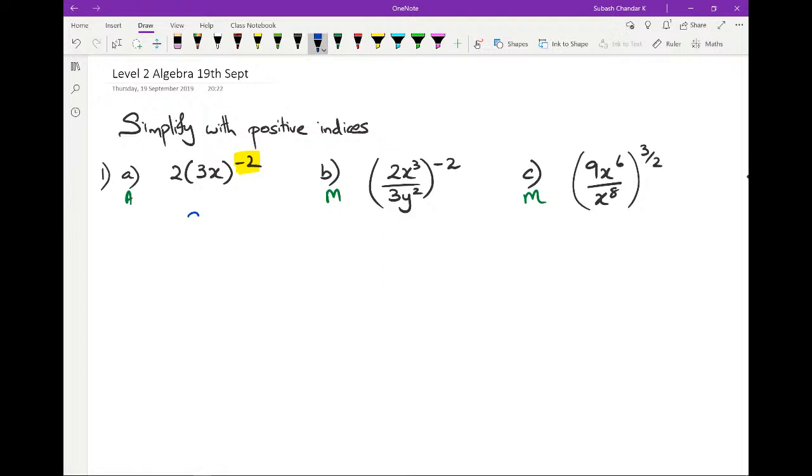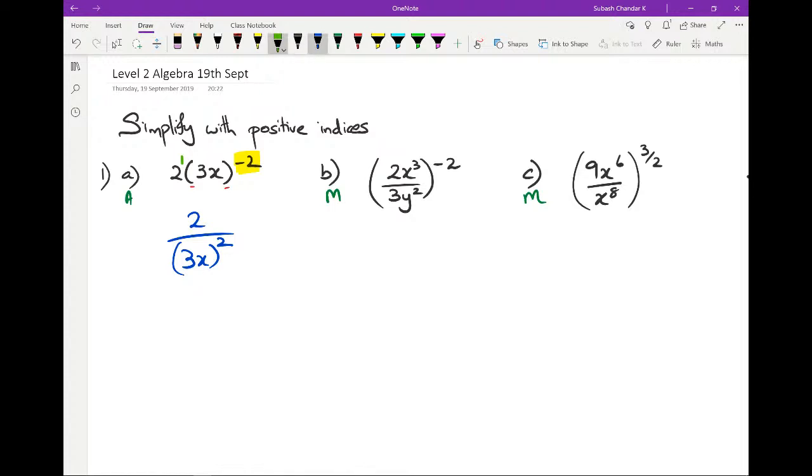In this, what we have is 2 over 3x to the power of whole squared, which is why there's that bracket. The -2 is just for whatever's inside the bracket. And as for the 2, remember the 2 has a power of +1, so we don't touch it, and we just leave it as it is.